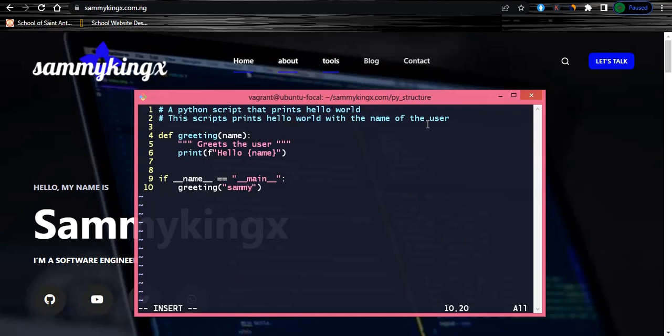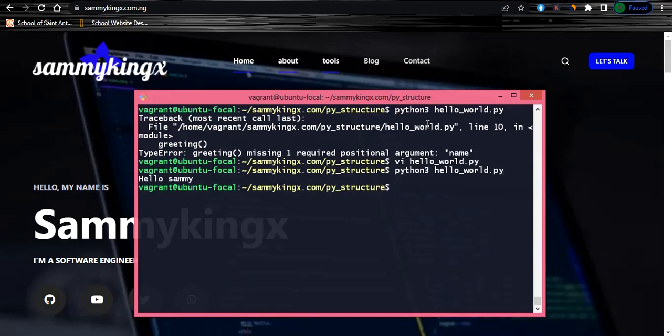Or to still do this, I can come in here and pass in a default argument here and say Sammy to tackle that. But let's just leave it this way. And here you can see hello Sammy.